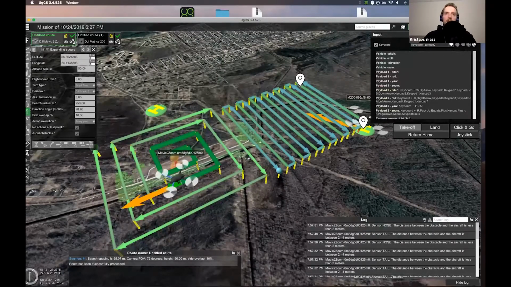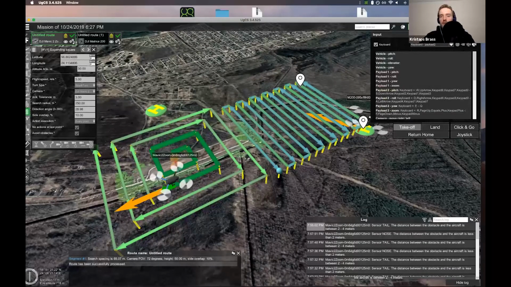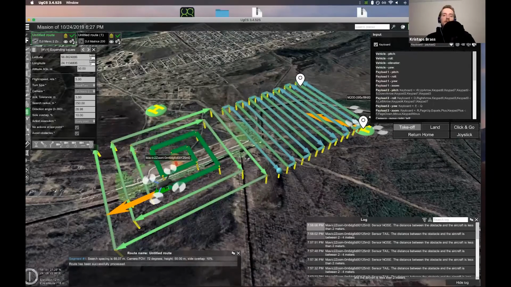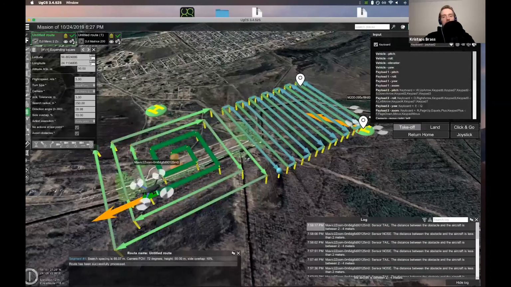Yeah, and I see some questions here. Let's try to address them one by one. Firstly, will this work with iPhone, iPad? Currently, no, but we are working on a new iOS version. Currently it's only Android, but hopefully by the end of this year or next year, we'll already have the iOS version.